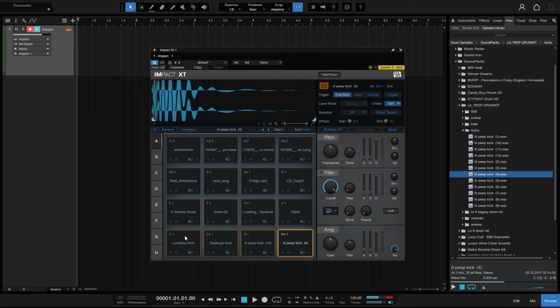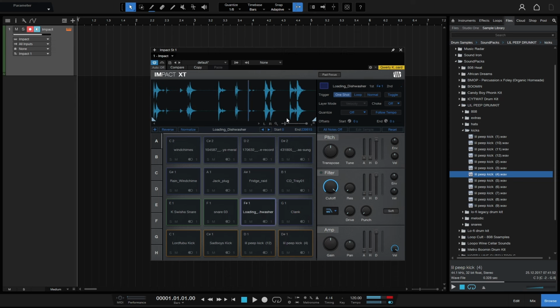So I generally will put my kicks on the bottom and snares on the second row. And so I've got a couple field samples here. I'll end up adjusting the start and ends of these to find what I'd like. Now, so kick and snare, I generally populate these bottom two with those. And then I won't use all of these, but I at least have a few that I can pick from while I'm working on the beat. Then up top, I'll put some percussive here on the third row, generally.